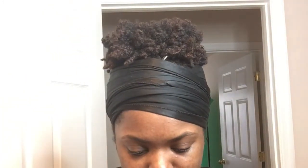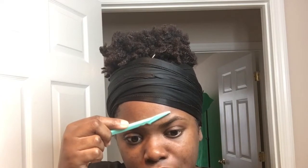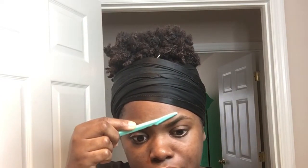Alright, so for me, I'm done with my eyebrows. I just wanted to clean them up a little bit so that when I do my makeup tutorials or whatever, my eyebrows will look a little better. But that's just how I do my eyebrows. Just follow the natural shape or whatever.